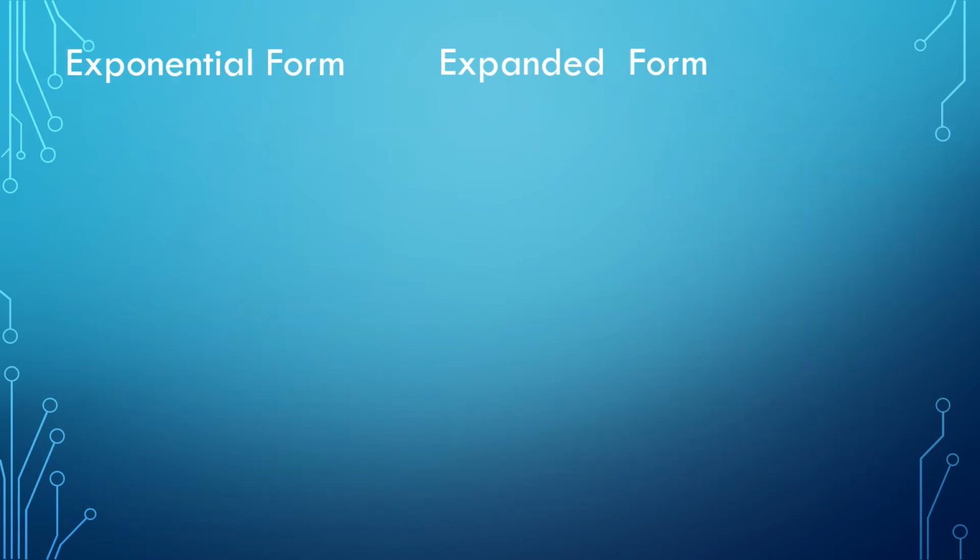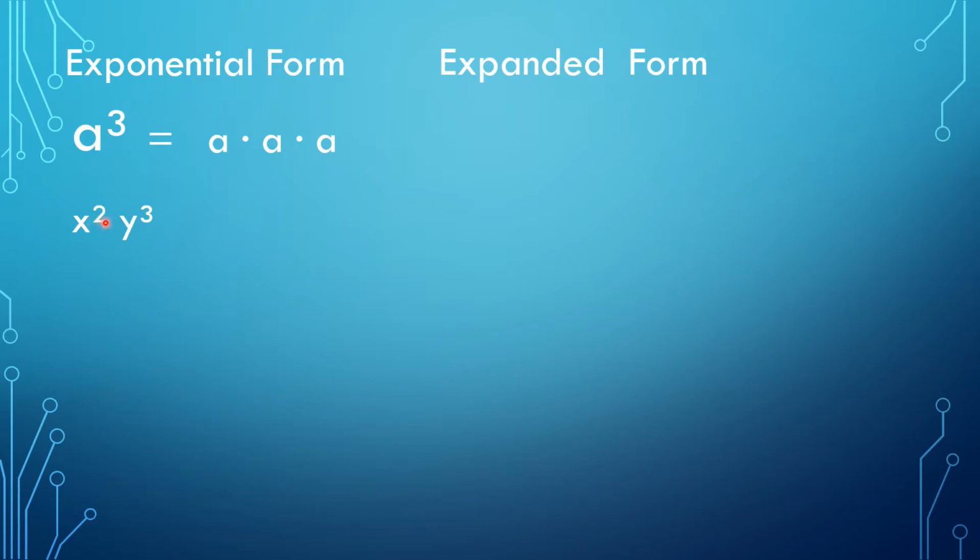Now, let's have exponential form and then we'll give the expanded form. So if I have a to the 3rd power, the exponent is 3, means a to the 3rd power or a cubed, means you're going to multiply a 3 times. A times a times a. Now, here, we can use this symbol for multiplication or you can use parentheses. Please avoid using x as a multiplication sign.